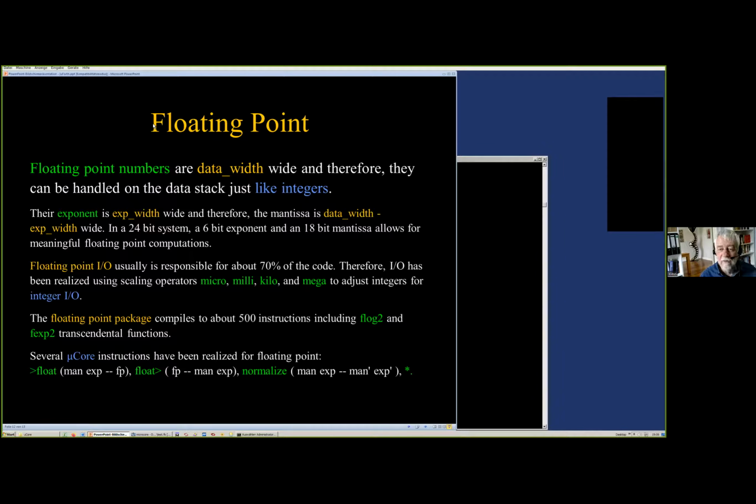I found this by experimentation and writing the code to convert an NTC, so negative temperature coefficient resistor, from temperature to resistance and back from resistance to temperature. And this floating point computation that includes exponentiation and logarithm will still be stable with an 18-bit mantissa and a 6-bit exponent in the temperature area of interest.